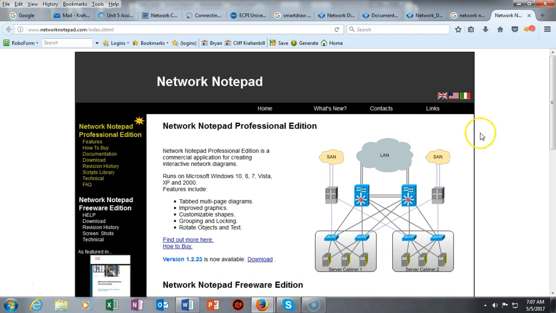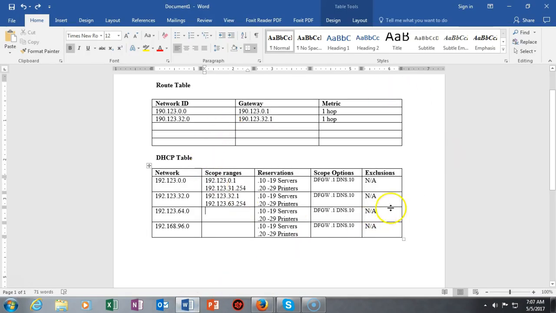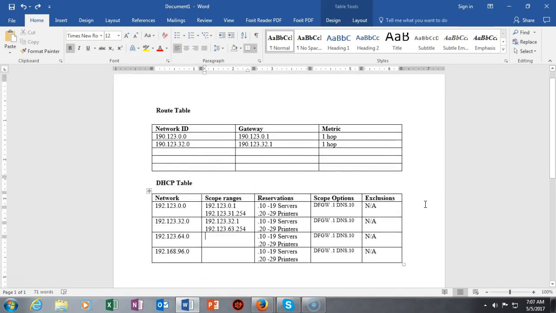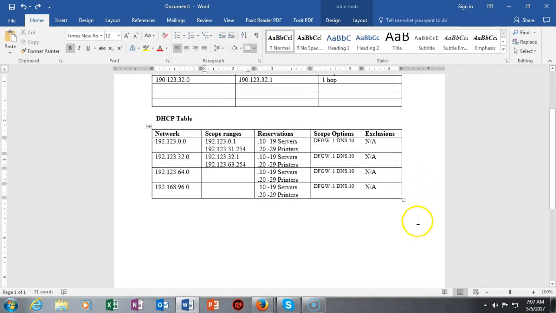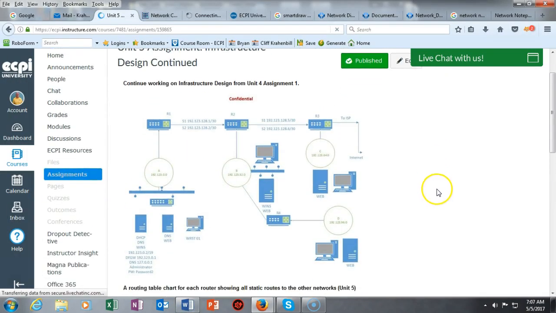You should be able to come up with a tool that will fit your personality. So that's pretty much it for the Unit 5 assignment. It's not that hard. I showed you how to do it. It's all right in here. It took me 5 minutes to do that. I think the hardest thing was just building the network diagram. But don't get too involved with that. I did a kind of in-depth network diagram, but that's up to you. You can simplify this all you want.